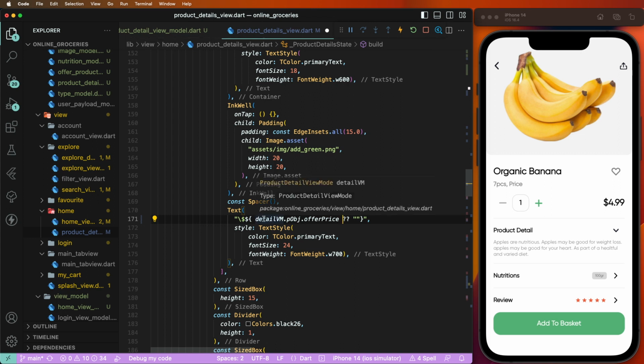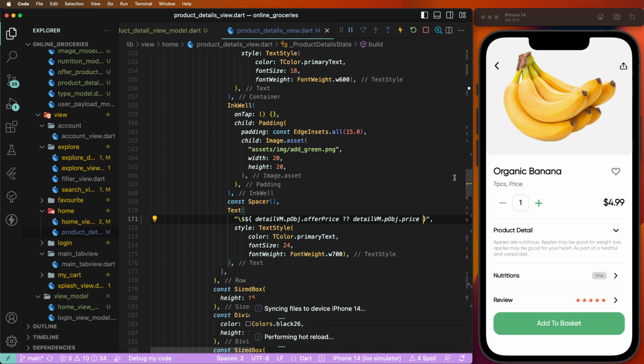After if not get offer price, and this here.